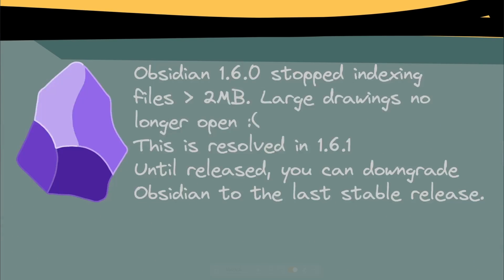On a side note, if you're an Obsidian insider and have installed 1.6.0, then drawings larger than 2 megabytes will not open because Obsidian stopped indexing large files. This has nothing to do with Excalidraw updates, and the Obsidian devs have already fixed this in 1.6.1. My hope is that the update will be made public soon. However, we'll touch on some file size related topics later in the video.